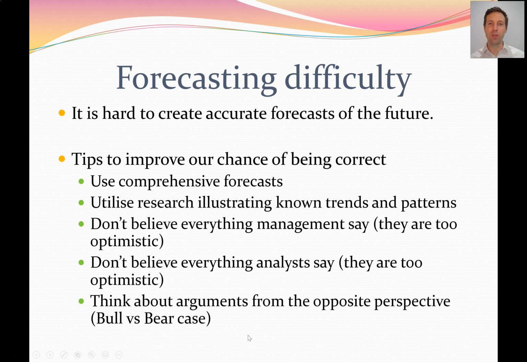We're going to take a good optimistic scenario and the negative scenario and think about what could go right for the company and what could go wrong for the company. All these little steps will help improve our forecasting. We'll still make mistakes, that's okay, but it'll help us improve the process along the way.